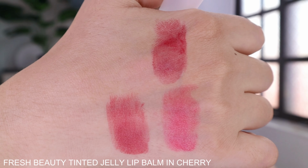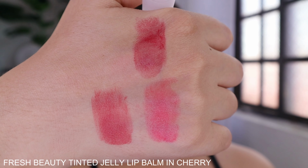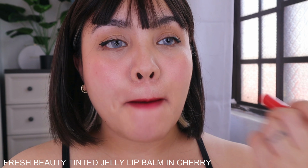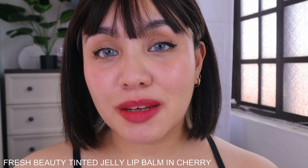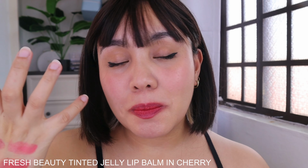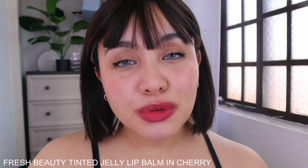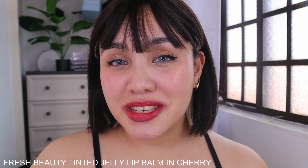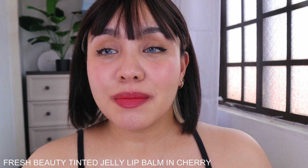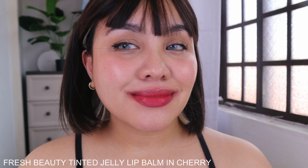Next shade that we have, guys, is in cherry. And this is what cherry looks like. And honestly, para siyang red na hinaluan ng konting pink. Pero like yung pink na mala purpley undertone. Pero so far, ito yung parang lip tint shade. Diba? Para akong naka-lip tint. Pero it's a lip balm. By the way, guys, magaganda yung pigment ng mga lip balms na to. Pero always remember, they are lip balms. They're not transfer proof. They're not gonna be on your lips for 24 hours. You have to reapply to actually feel yung mga promise na effect nila. Pero yeah, kung habol mo lang naman is yung tint, moisturizing tint, then here you go. So again, this is in the shade Cherry.